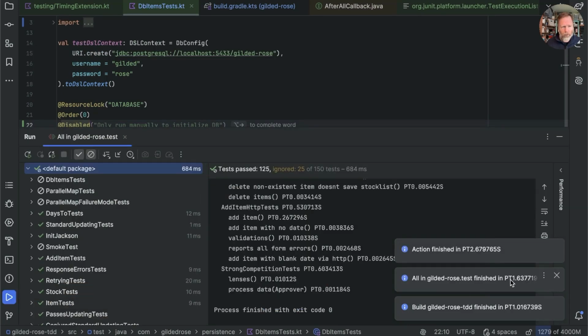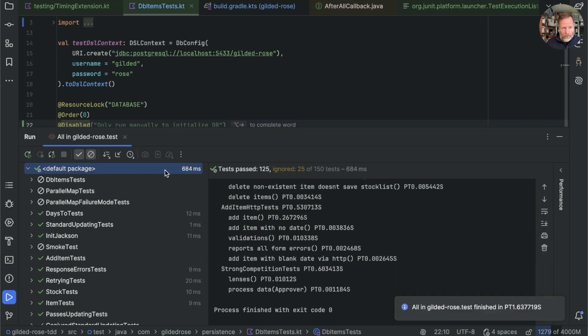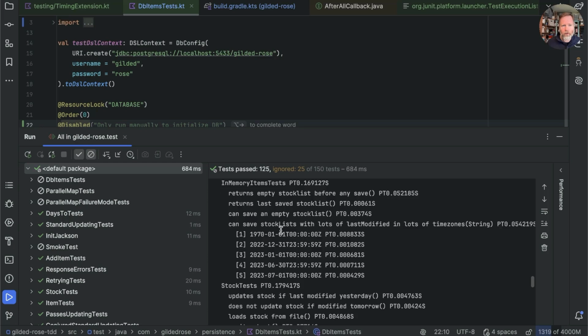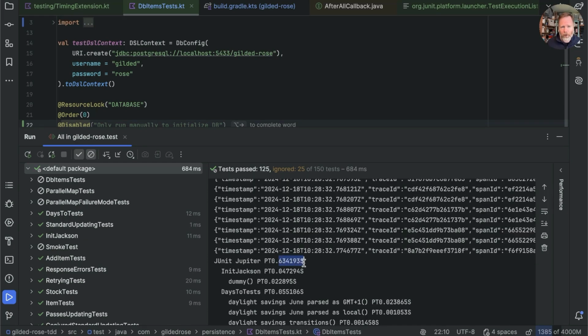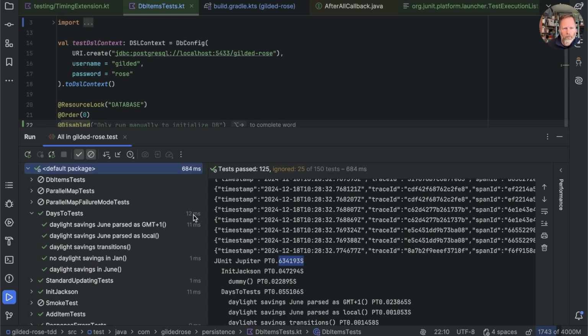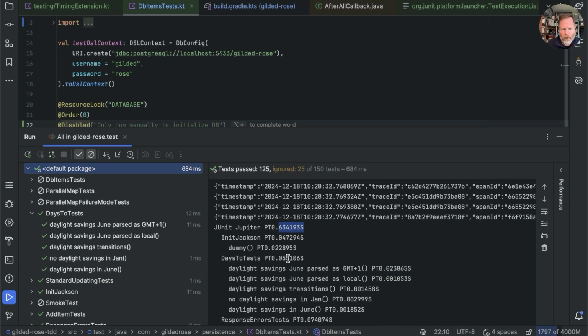Now, in fact, our test is still taking 1.6 seconds as a process, 684 milliseconds according to IntelliJ's runner. But we think that the total is, well, interestingly, we think, in fact, that it was quicker now than IntelliJ is telling us. Now, small differences may be because we are measuring the instrumentation that IntelliJ adds, or it may be that IntelliJ is measuring the instrumentation that we've just added. Who knows? But even looking here, there are some big discrepancies. So days 2 tests, IntelliJ says took 12 milliseconds, of which 11 was daylight saving time and practically nothing else, whereas we see it taking 55 milliseconds. So definitely some more investigations to be done.